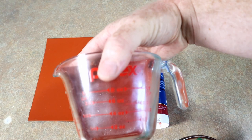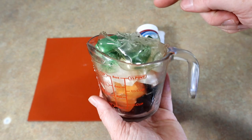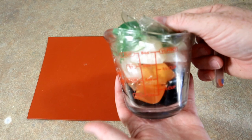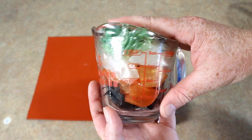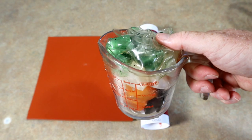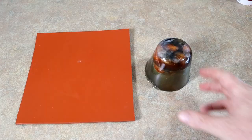Travis was actually nice enough to tell us all how to do this ever since the Pyrex cups have been hard to find. The first order of business is to take the cup you're going to use and melt down a bunch of plastic into it all the way to the top — that's going to be our template that we can then trace out on the big silicone sheet. I'll cook this up, let it fully set, and meet you back when this hodgepodge of remelt is done.